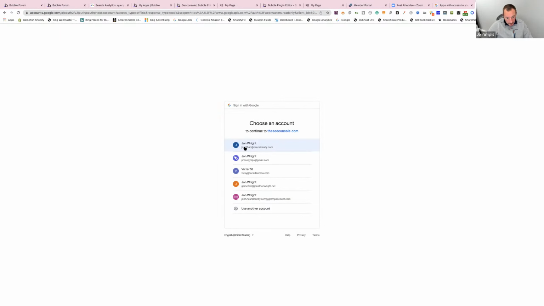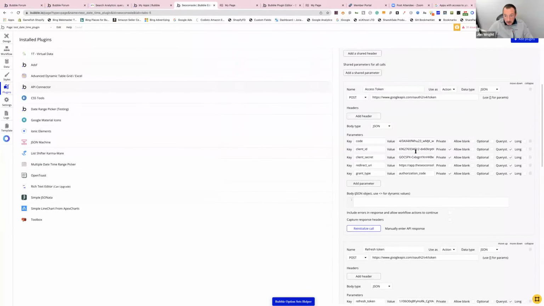Then I log into the account that I've got set up in my console.google as the authorized account, because I'm still in test mode with it. It then gives me the code here. I take that code up to the ampersand, I go back to wherever this is, and I put that in here.